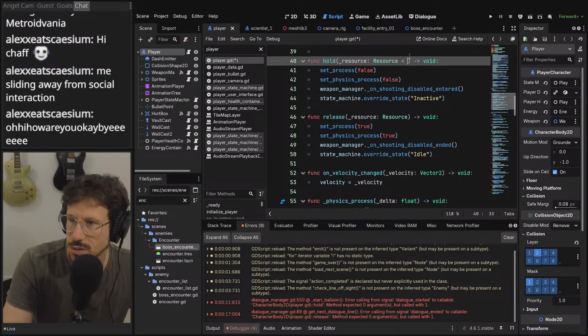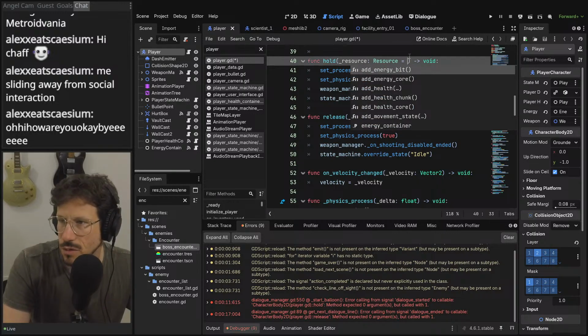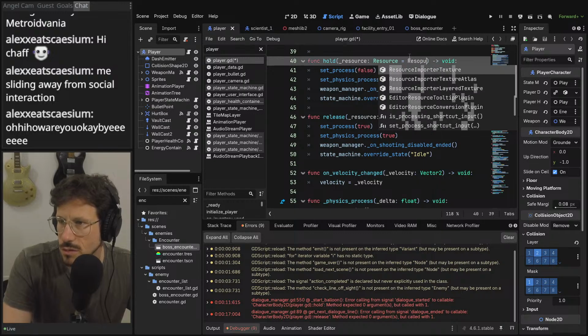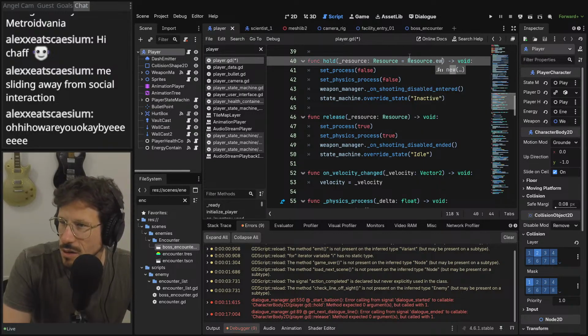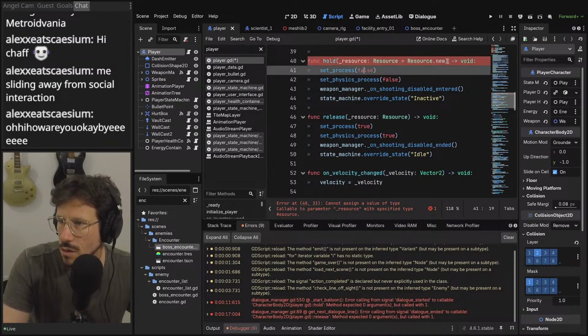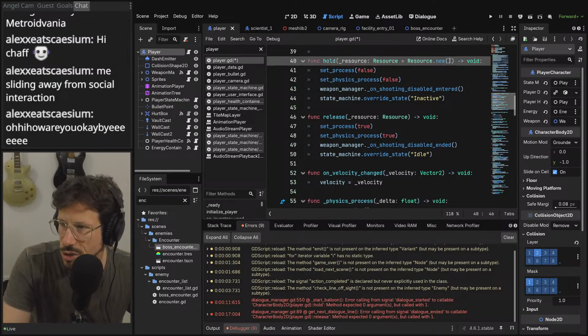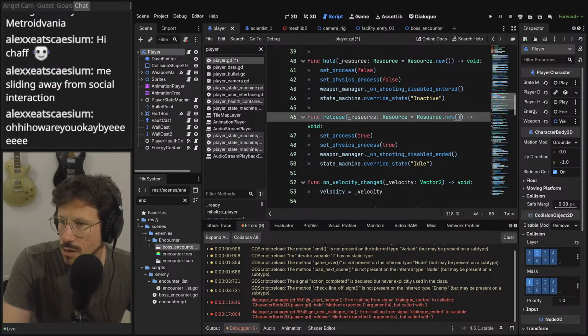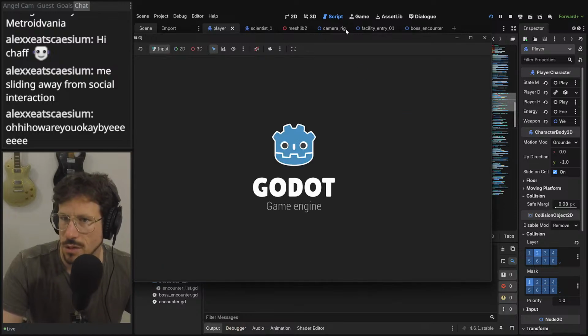And in order to keep this working, we'll need to have a default. So we'll just go resource dot new. Not even new. Could you just pass in the object? Nah, it's just new. That's some dodgy stuff. I probably shouldn't do it like this. It might break all the boss encounters.